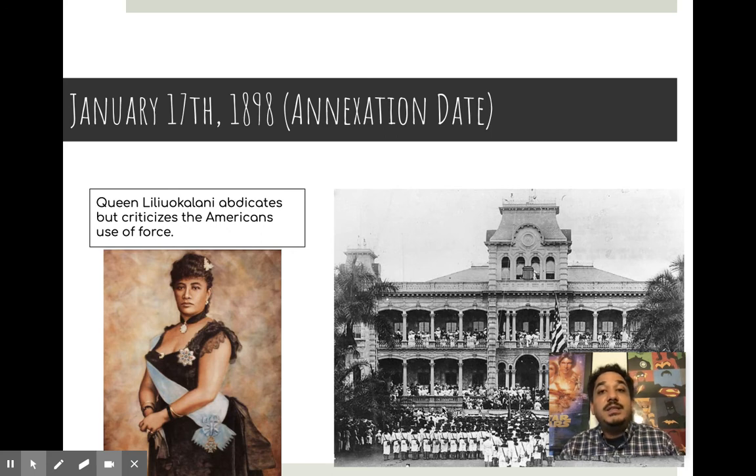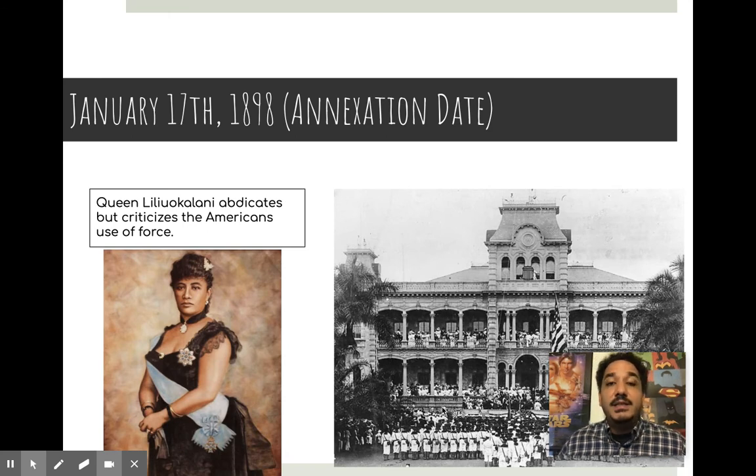And the US Marines did this because, again, Sanford Dole and the white farmers, they used to be Americans, and they were rich, and they had a lot of sway with the American government. So that's more or less what happened. We surround the queen, and we force her to abdicate. The white farmers and the American army force the queen to abdicate because she refuses to have any fights. She thinks that if she fights with the U.S., it could actually destroy Hawaii, that the U.S. could just come in, take over everything, destroy everything, which is probably true. We had a much stronger army than they did.